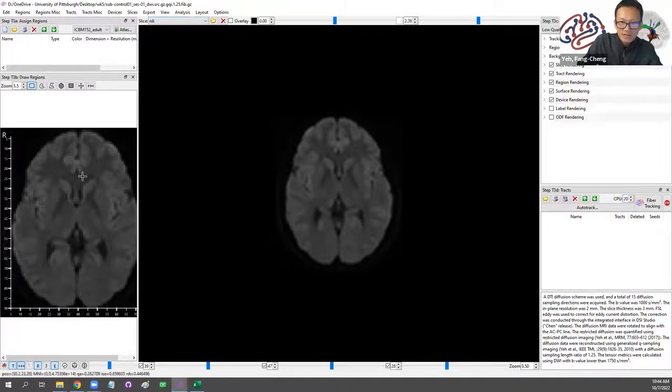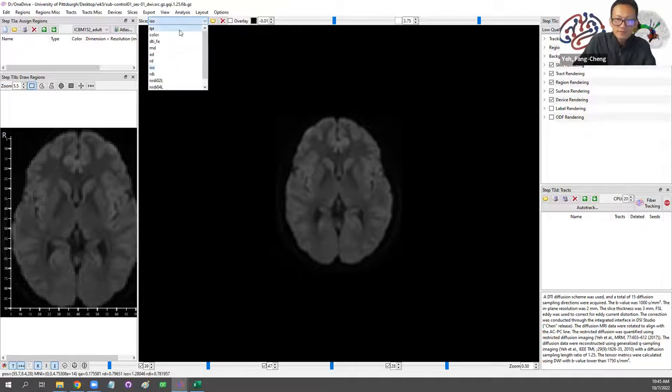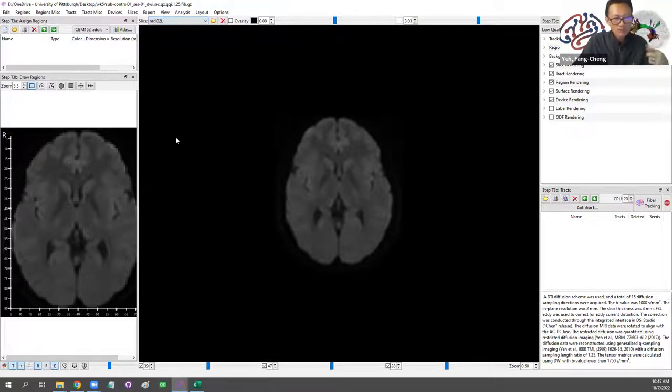Ideally, if you use RDI, you'll get the same. So the difference between RDI and ISO is that ISO is not telling the difference between restricted or non-restricted. As long as it's isotropic, then it'll be computed here. And here, since we excluded the B0, and all the DWI has a much higher b-value, just around 1,000, it will enhance the gray matter. But if you have multiple b-values, then the reconstruction allows you to tell the difference between restricted and non-restricted. So the RDI and NRDI will tell you restricted and non-restricted. But here, it's not going to tell you because we only have one b-value.